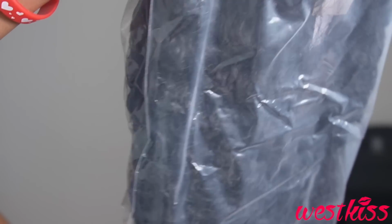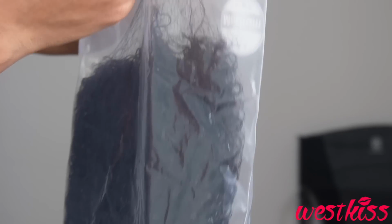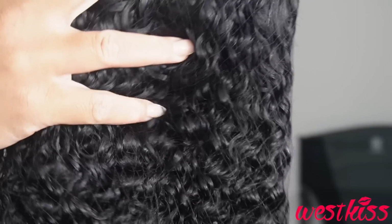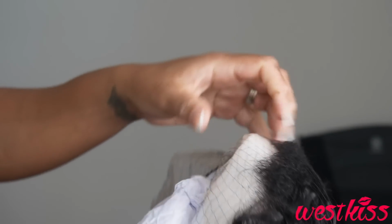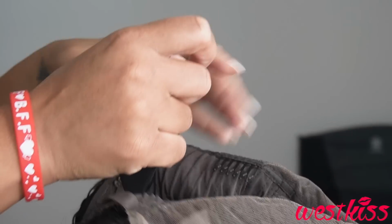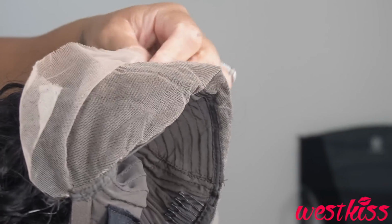Now, let's get into this hair. Let's get into this wig. The wig is secure in a bag. It is a 13 by 4, 22 inches hair. Let's take all these off. This is something that I like. It also comes with a bun, of course, that I absolutely love when the wigs come with a bun.